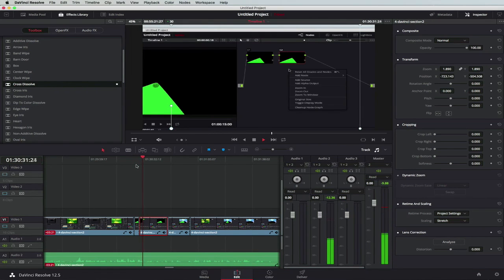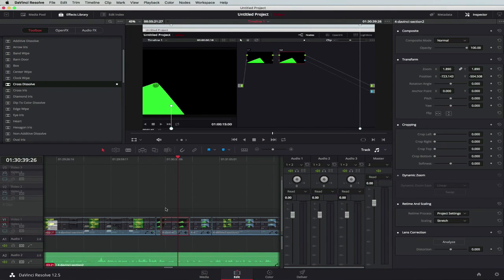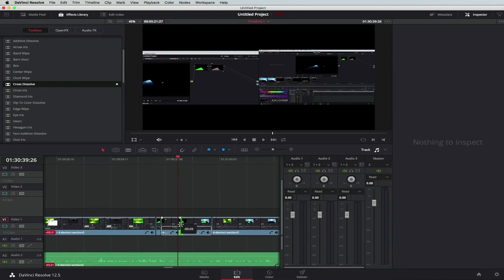Add an off output. Okay, and that's where we're at. So what we can do, we'll see how we've got those both lined up.